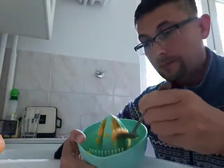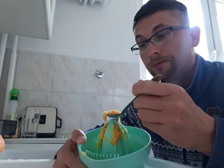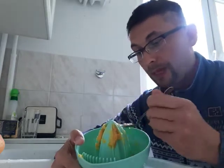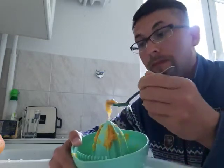Cheers. And of course, the inside you can eat. It's enough vitamin C if you have a juice like this for the whole day. The pips, the seeds. What I do, I crush them and I eat them, and it's healthy.